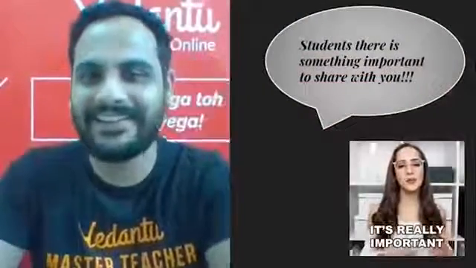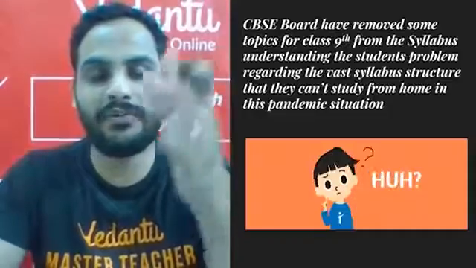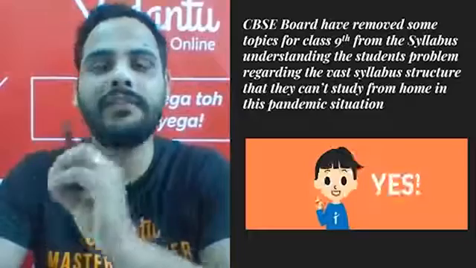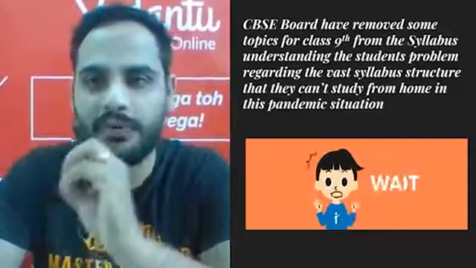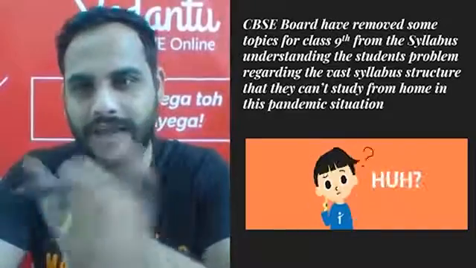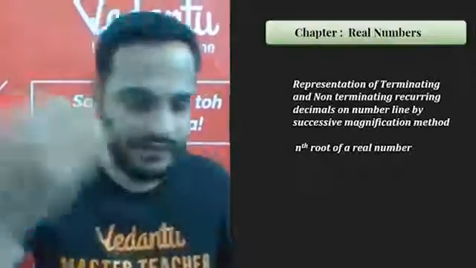तो यार देखो भाई, first thing what is really important, the syllabus has been reduced, right? So देखो भाई, CBSE or Central Board of Secondary Education has removed some topics from your grade ninth. Okay, because of the pandemic, right? So time is less. So what are those? So भाई, let's start with the first chapter.